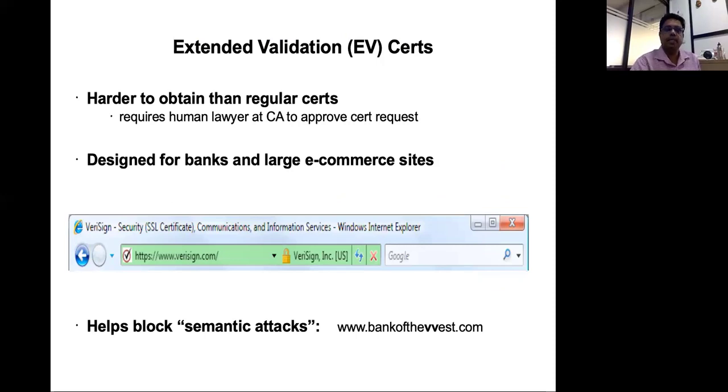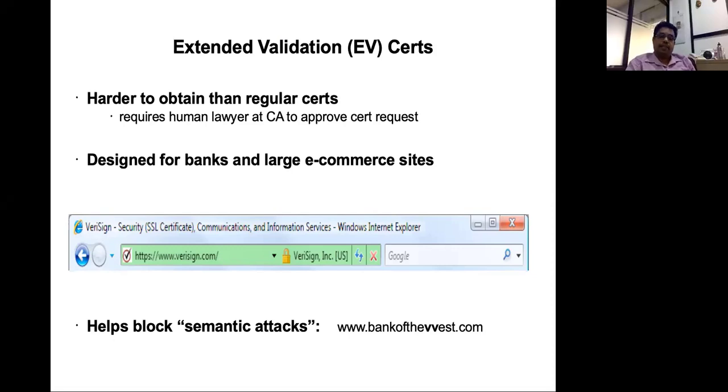If a certification authority issues extended validation public key certificates after doing some legal verification, that means the certification authority verifies that the party requesting such certificates are the parties who legally own this entity, or who are legally accessing this entity.